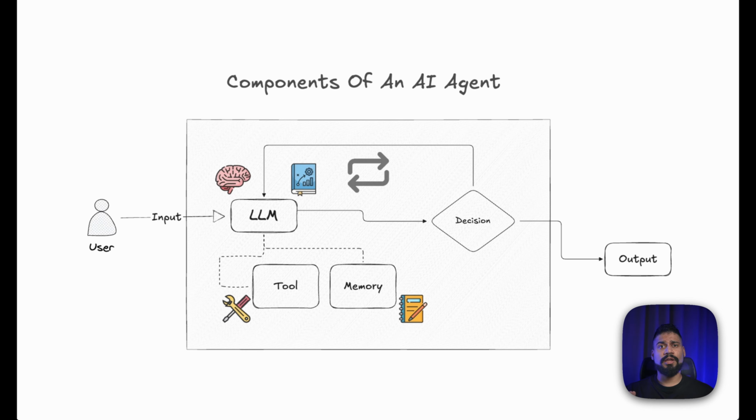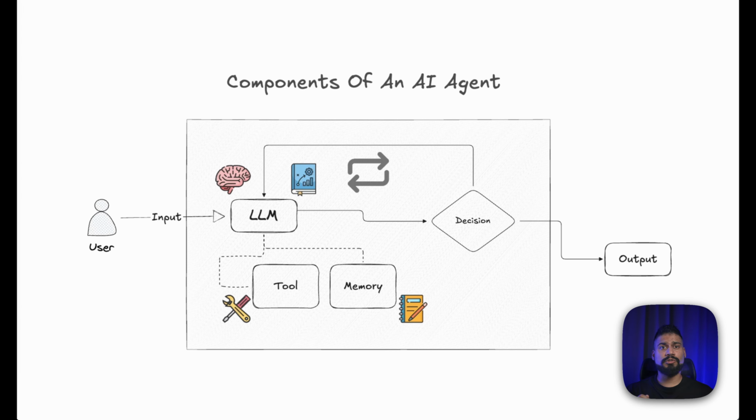So what's inside an AI agent? I like to think of it like a pit crew. The LLM is the brain, the tools are the wrenches, instructions are the playbook, memory is the notebook, and the runtime or orchestrator keeps the whole team in sync. Together, those parts turn a chatbot into something that can actually reason, act, and adapt.